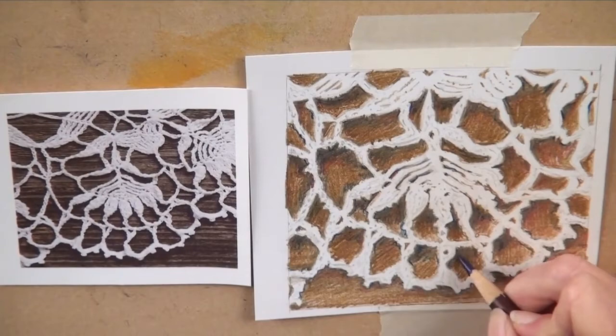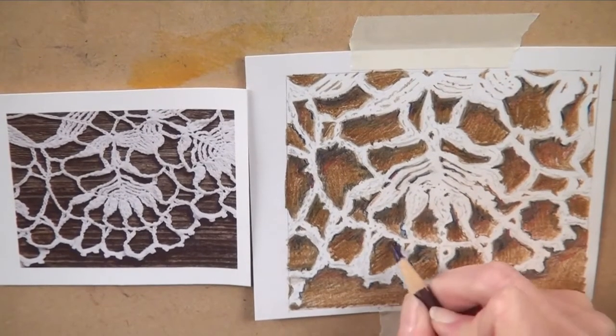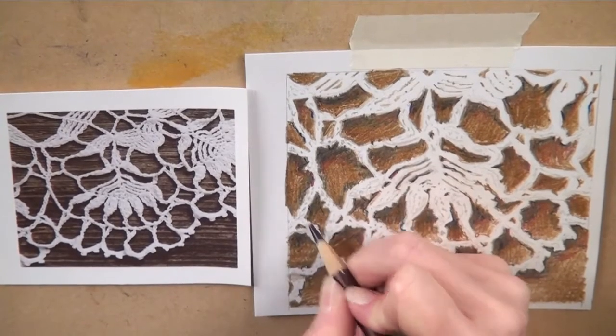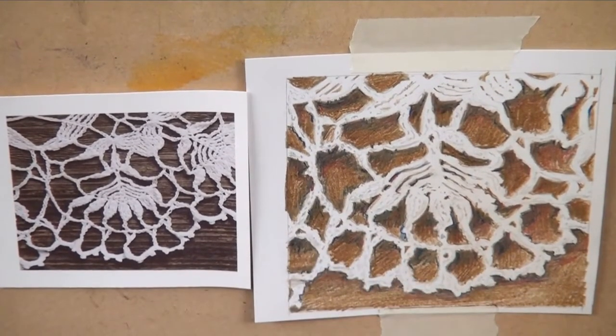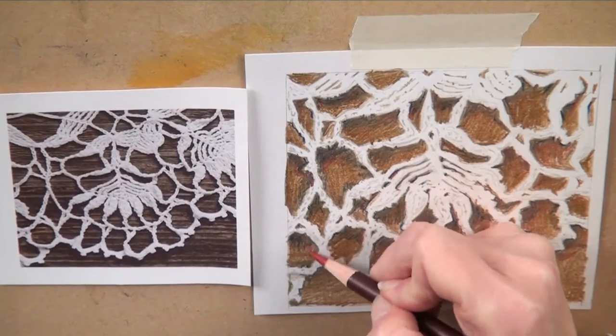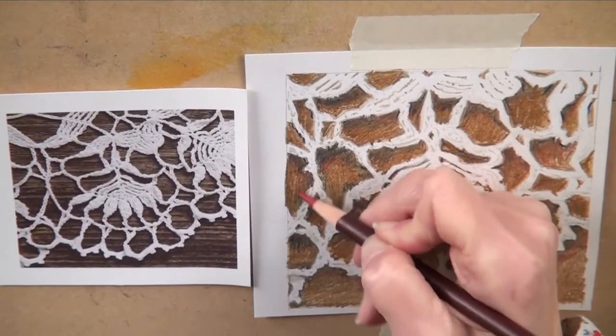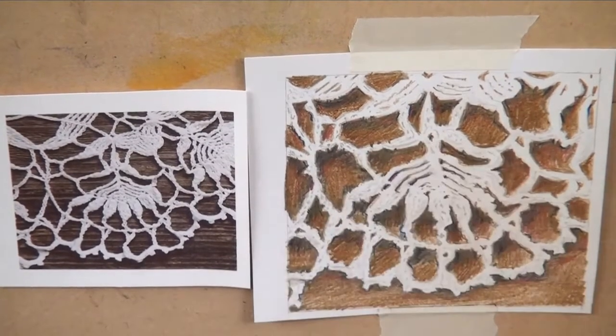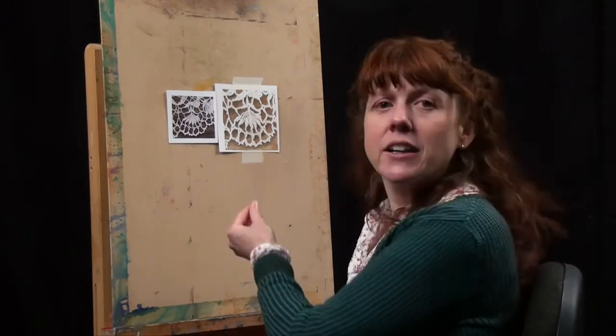Just touching up the red and the blue, just in areas where I've seen a couple of areas where I forgot to do it before. So there you go. I hope that's helped to give you a couple of pointers on how you can give the effect of something, a piece of cloth, sitting on top of another surface such as a table.